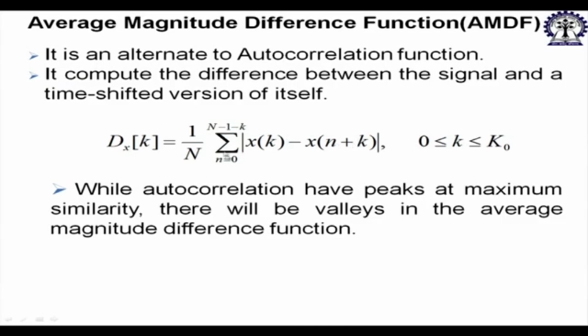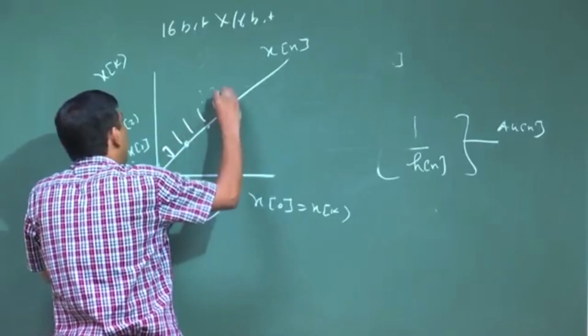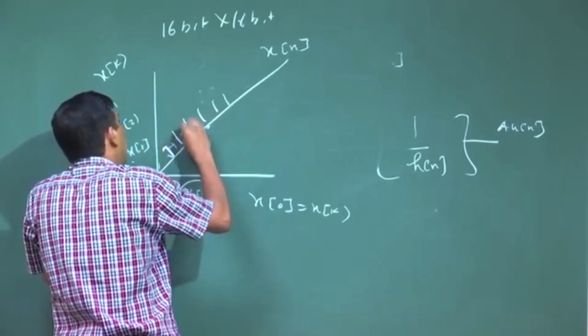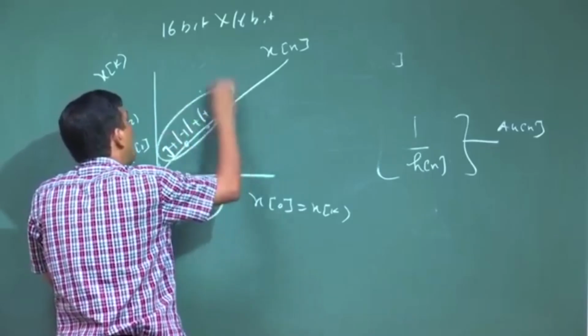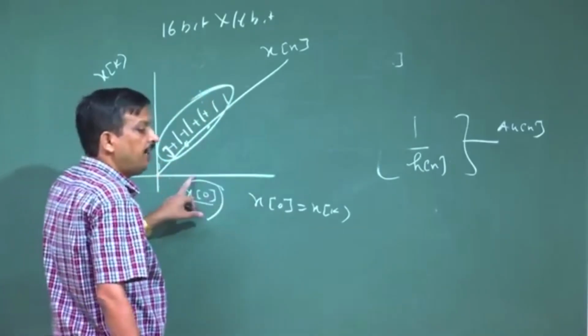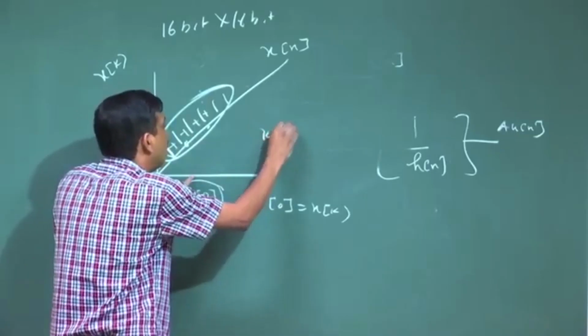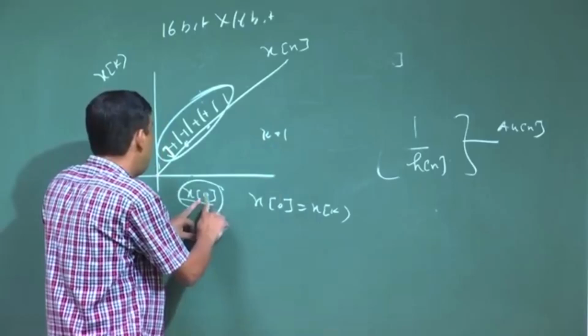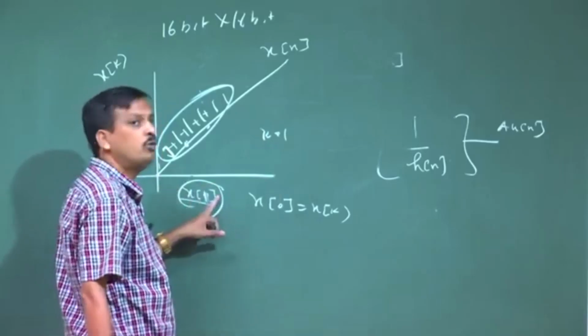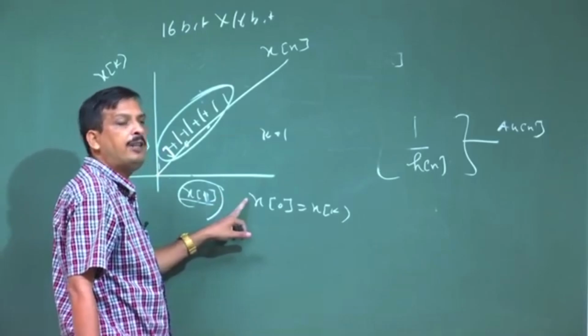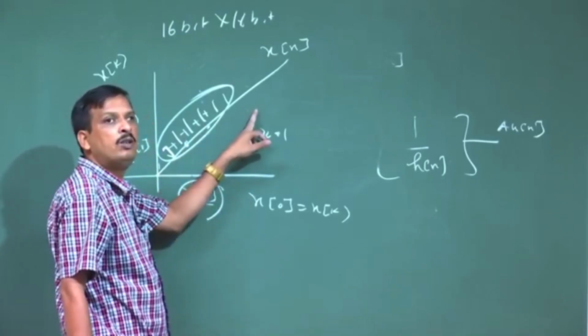So, for all the samples, I compute d_x(k), starting with k equal to 0. So it is x0 minus x0, x0 minus x1, x0 minus x2, x0 minus x3. For all of them I find the deviation, add them, and find the average value of the deviation. Then next I calculate for k equal to 1. So, shift the x0: instead of x0 I put x1, x2, x3. So, again the average deviation will be there.